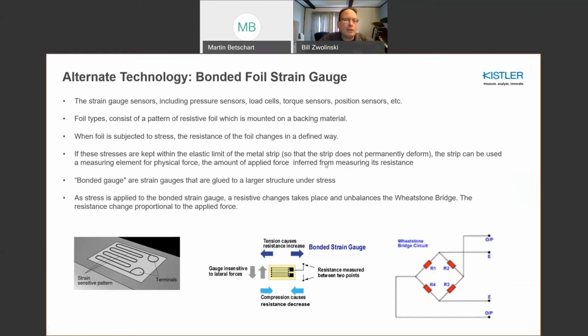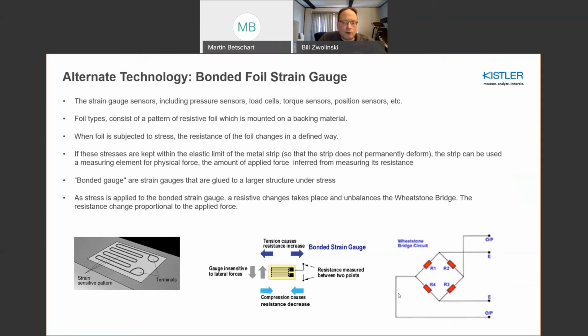Sorry about that. So, bonded foil strain gauge, commonly used in hydrodynamics. Absolutely, force sensors with bonded foil strain gauges. The concept here, instead of rigidity, is actually flexibility. These bonded foil strain gauges are bonded to metal, which flexes, and there's a resistance change in this bridge. That resistance change is proportional to force, and everything's calibrated in that manner. So you get a proportional force to a certain deflection in the metal.